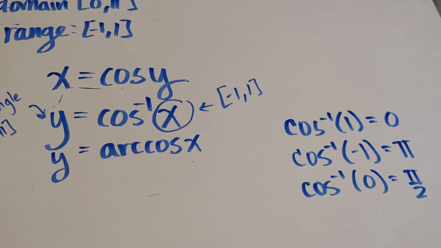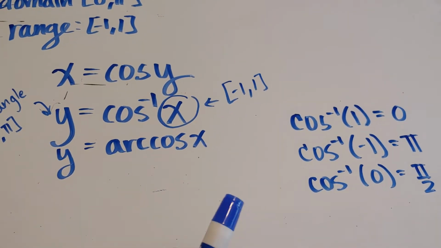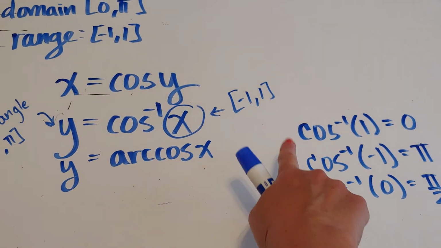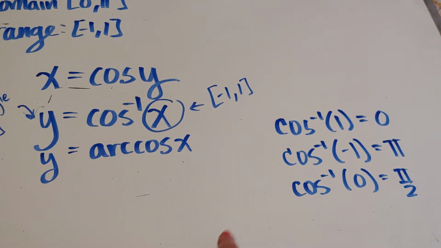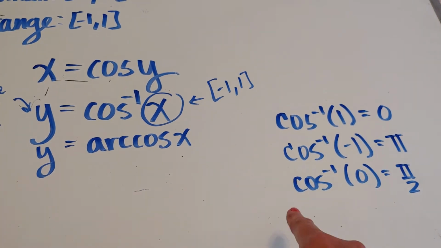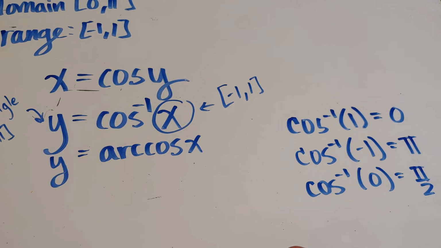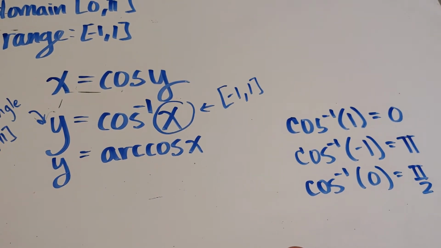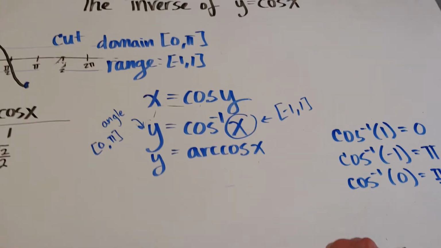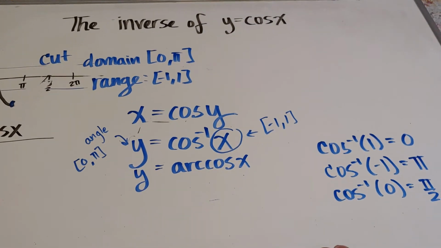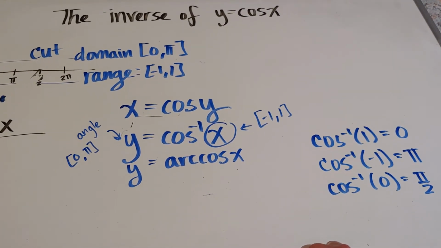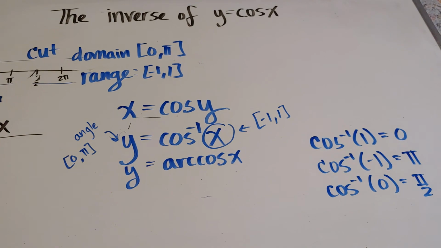On my notes for this section, the very back page has a whole list of important cosine inverse values to know. That would be a good thing to tag. It would be helpful if you memorized it, but at the very least make sure that you have a reference for it as we work through problems. In the next video, we are going to talk about what the derivative of cosine inverse looks like. But for now, this is all we have.